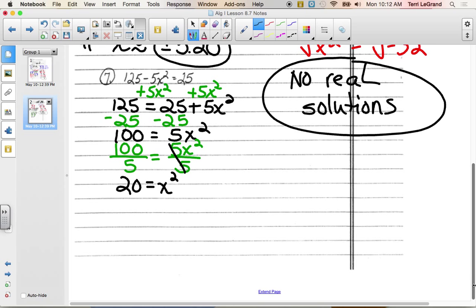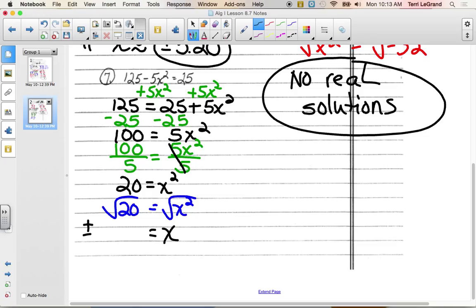Okay. Now that we have it to that point, I think I'll take the square root of both sides now. Because I need to get x out of x squared, that will help me do that. And then I'm going to say, okay, I got a positive or a negative. 20 is not a perfect square, right? But the next question we have to ask ourselves for our exact answer is, should we leave it as the square root of 20 then? Or should we take it and say, oh, it's got a perfect square factor in it though? Does this one have a perfect square factor in it?